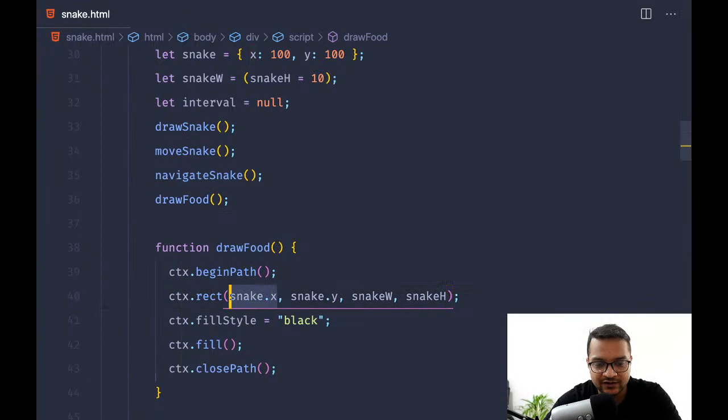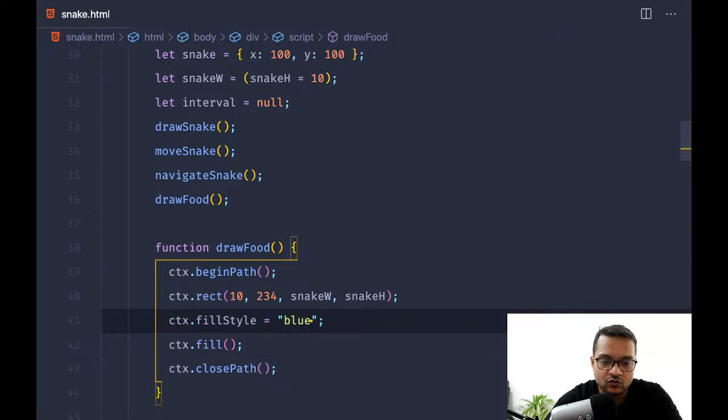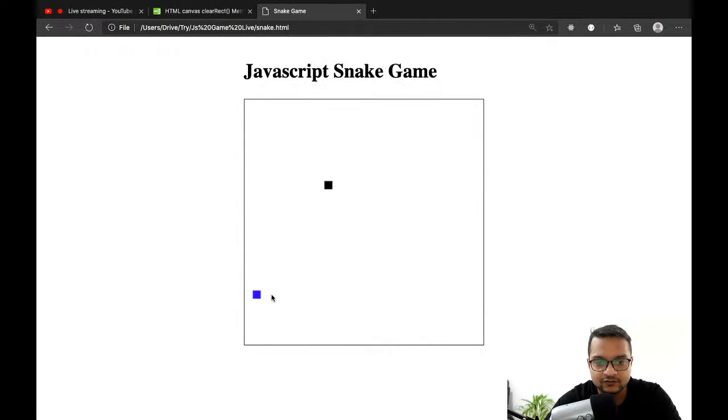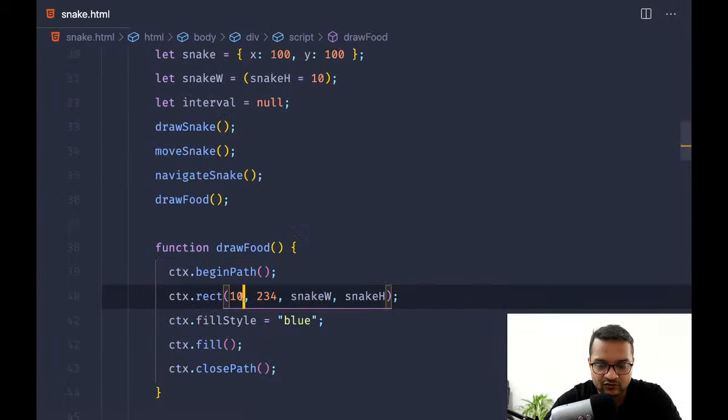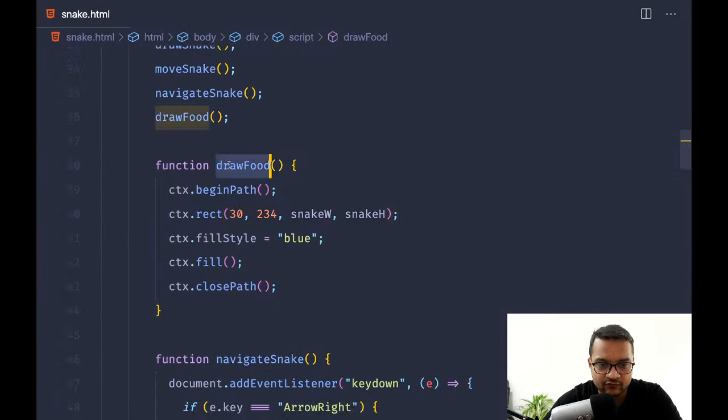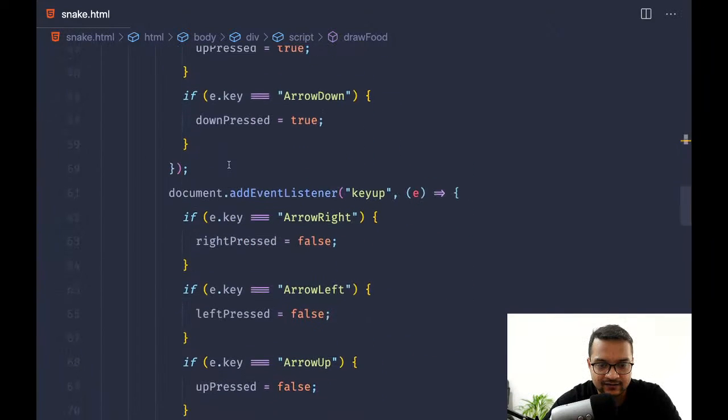First, I'm going to create food at any random position, and it's blue, and try this. So yes, we have a very little glimpse of it, but that is because we need to redraw the food again and again.